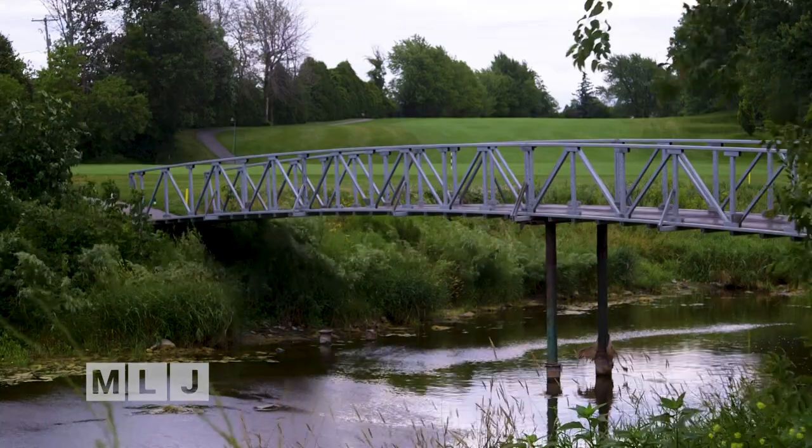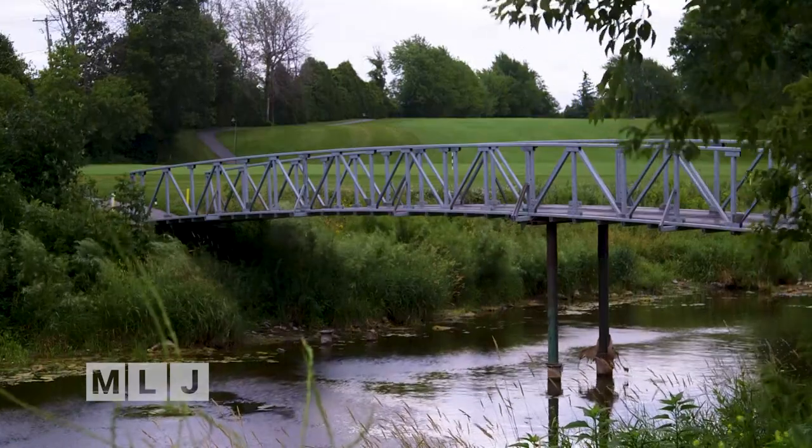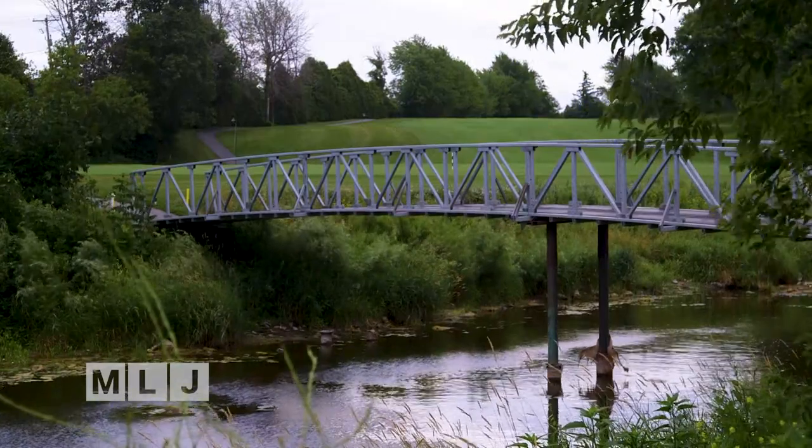Now that we believe we have identified the exact place where it occurred, the Canadian government through their different agencies like Parks Canada and the Canadian Battlefield Commission will be able to look into this site and do some major archaeological search, because it is the very first battlefield in probably North America for that matter. It concerns both people on both sides of the border.